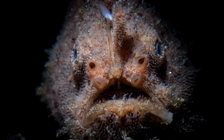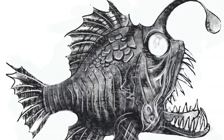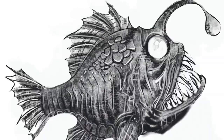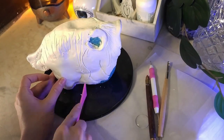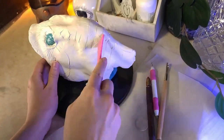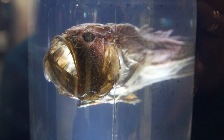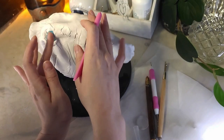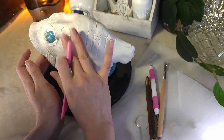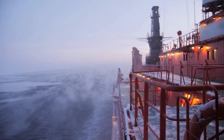Of course, one of my favorite fish is an anglerfish. Particularly, there is one called a humpback anglerfish, which I kind of modeled this after. Just know, this is an artistic rendering of different elements of these anglerfish, just because I really love the look of them. Something I find really interesting about the anglerfish in particular is that we actually don't know all that much about them. Because they reside anywhere from 100 to 1500 meters down in the ocean, there hasn't been much observation of them in the wild.